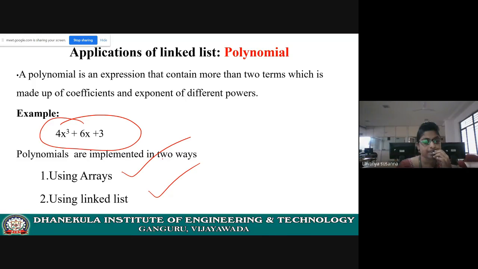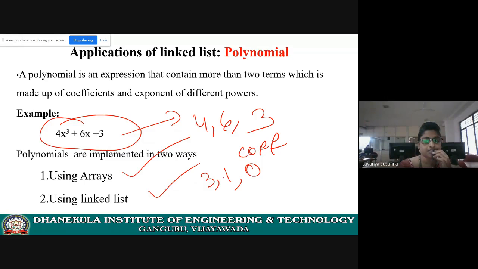Here you need to identify what are coefficients and what are exponents. In the example, 4, 6, 3 are coefficients. Coming to exponents, x cube, x power 1, x power 0: 3, 1, 0 are exponents.